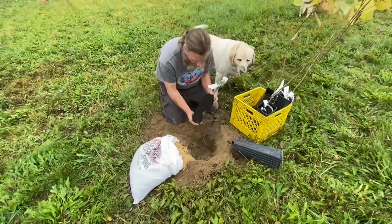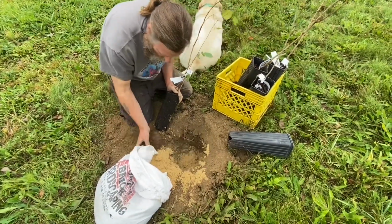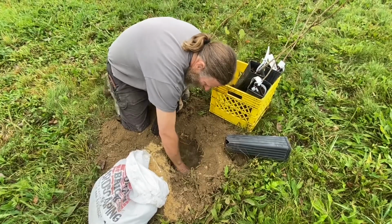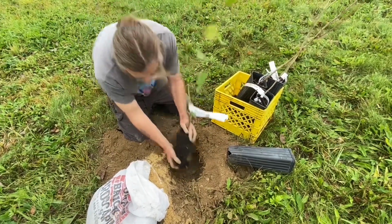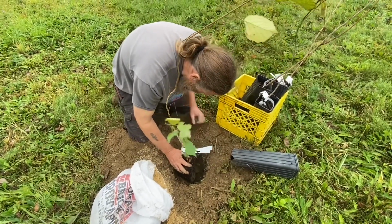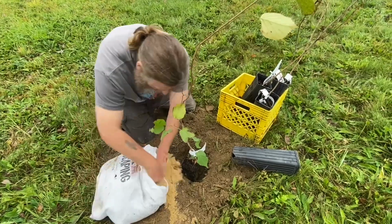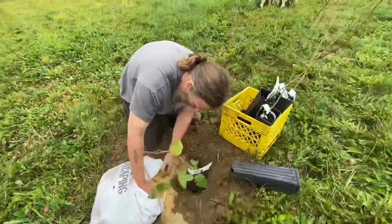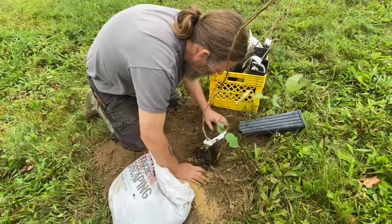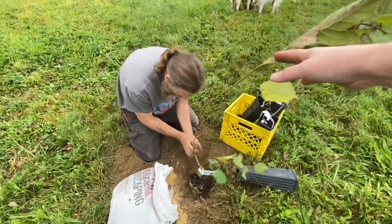All right, don't shoot. So I took it out of the pot. A little bit too low, so I'm just mixing in a little sand and a little bit of the dirt that came with it in the hole here. Why do you need sand? It has that silica in it. These trees just like clay dirt. They need well-drained soil. Okay. And the silica that comes in that builder sand, I don't know, it's some kind of nutrient. That's what the place said. I looked it up too, certain trees like certain areas, certain types of soil. Oh. So it's not pure sand, it's not pure dirt, so I don't think it's going to hurt either way. They're just not going to sit in a swampy mess, that's all, like a packed down hard.